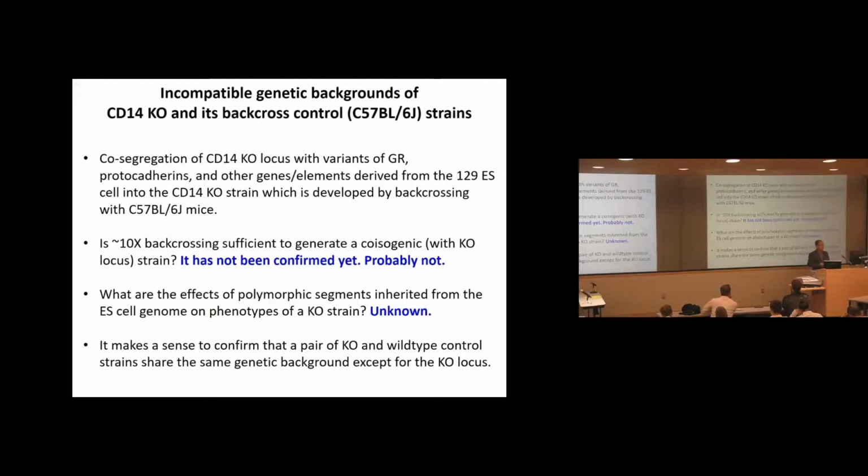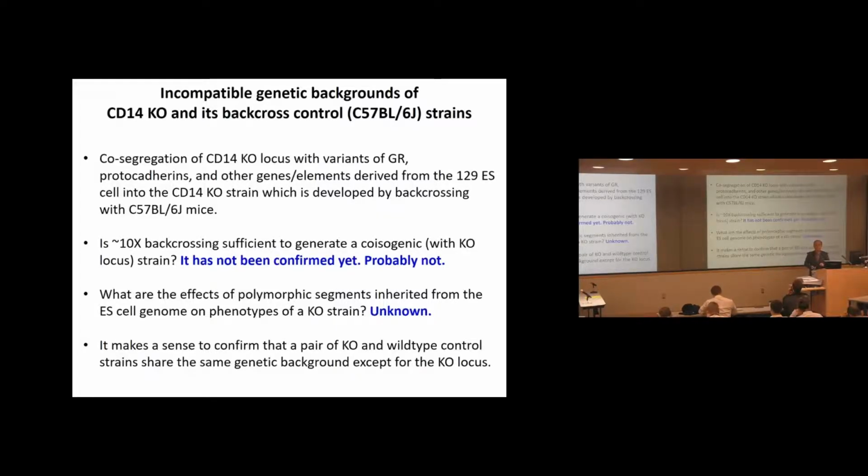So this is a summary of the findings from knockout studies. The co-segregation of the knockout locus might be quite common in all knockout strains because you cannot control the crossing over event. We still don't understand how crossing over happens. That means we cannot control it. Unless mouse strains all share 99.9% of genome sequences, now we have a problem here. But as I showed you before, mouse strains do not share 99.9% of genome sequences. So the co-segregation of the knockout locus is quite common, not just for the CD14 knockout strain.